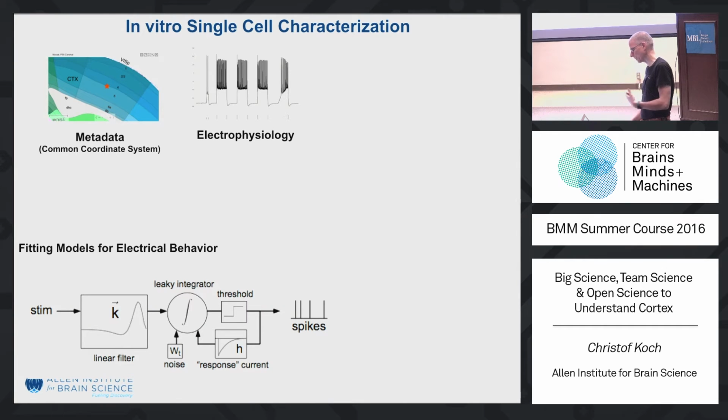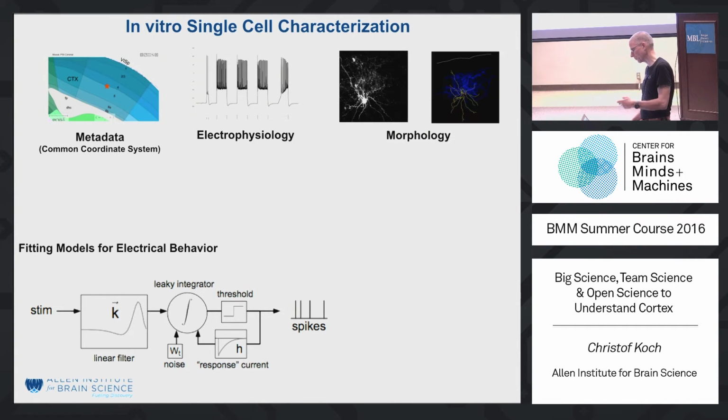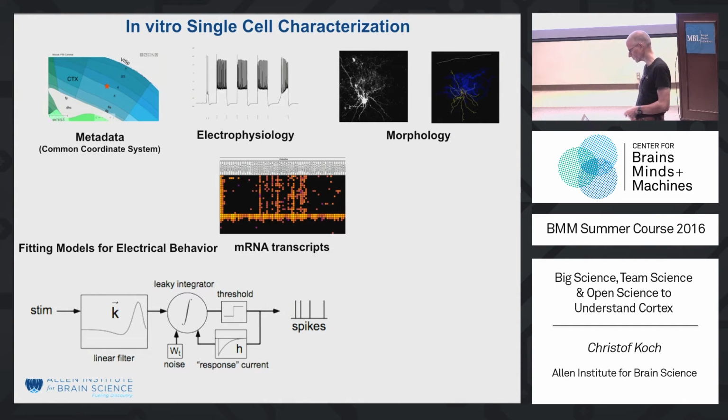We then have automatic ways to fit the data, both in a variety of GLIF models, of general leaky integrate and fire models, from very simple integrate and fire to much more complicated ones, with spike-dependent threshold, etc., as well as with very detailed biophysical ones, because we're also injecting biocytin, and we are reconstructing the local dendrites and the local axons, of course only within the slice.